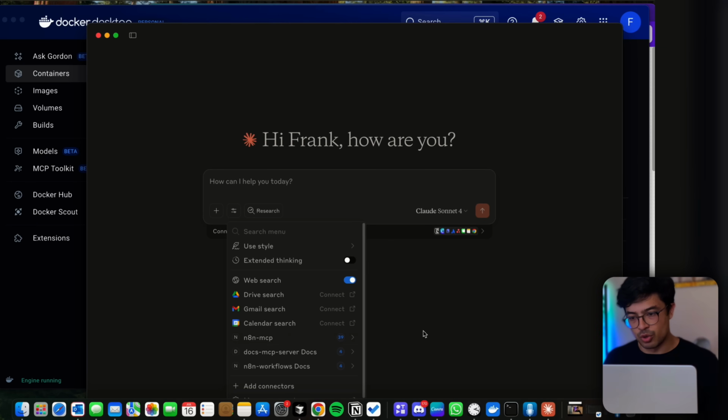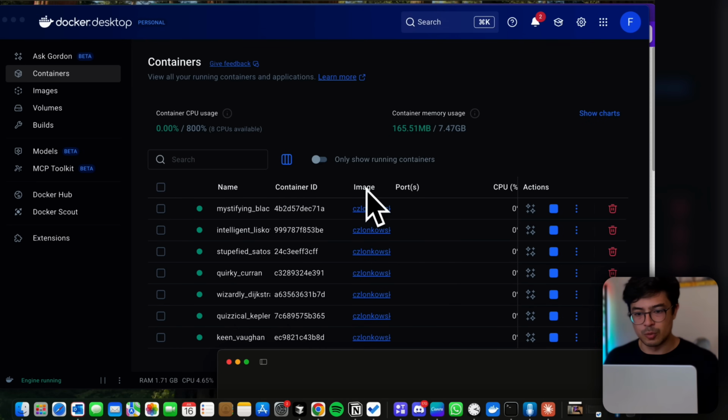And for this last one to keep running whilst using Claude Desktop, you need to keep this open. Okay. So yeah, that's pretty much it for this part. All right, so now I will show you the second method in which you can build n8n workflows.